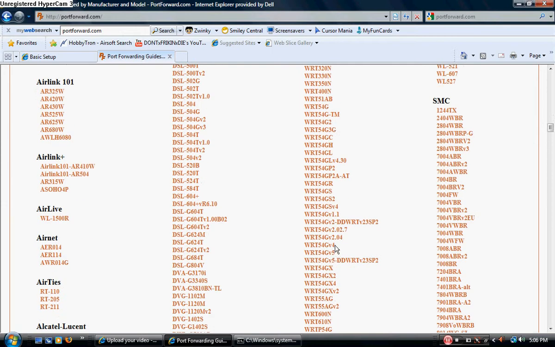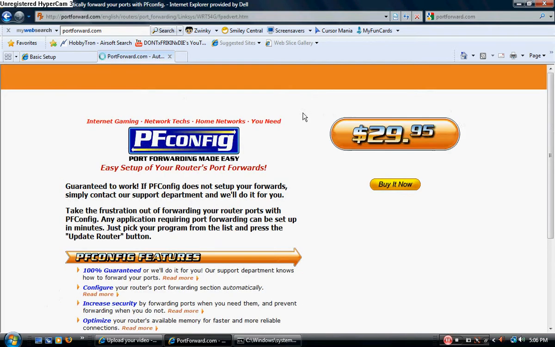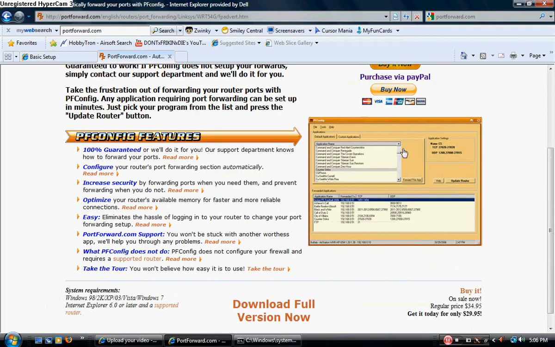Oh wait, I think it's this one. I'm not sure. Let me check real quick. WRT54G. Oh, R. No, we don't want that R at the end. 54G. Right here. So then I click it, and it should bring you right here.